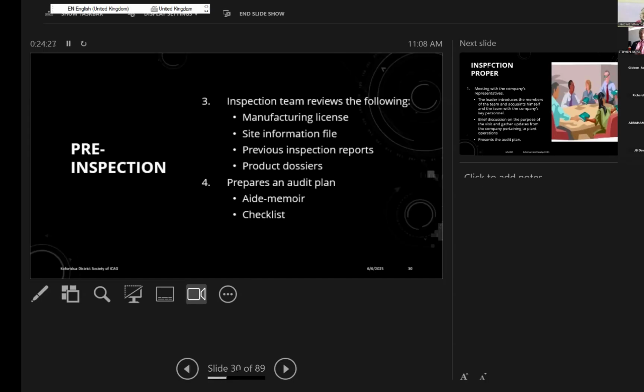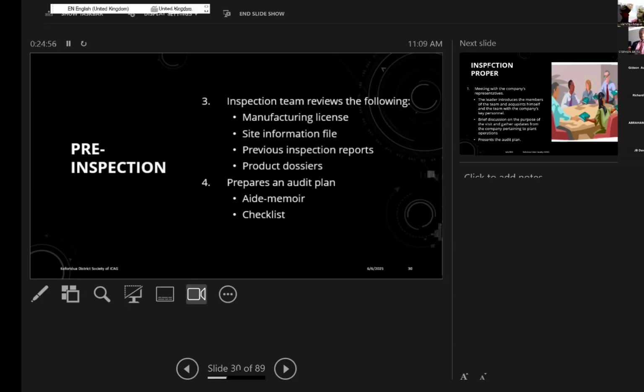Re-inspection, team arrives, manufacturing license. So sometimes you have to check when you get to the place: the manufacturing license and the site information file. You have to get the information, the site file. Don't just go to the site. Look for the file and go through it. Sometimes you see some things hidden in there, and the previous inspection report is always good. Also, the dangers they encounter: you're not supposed to go close to some heating systems. So you have to be very careful with some of these things.